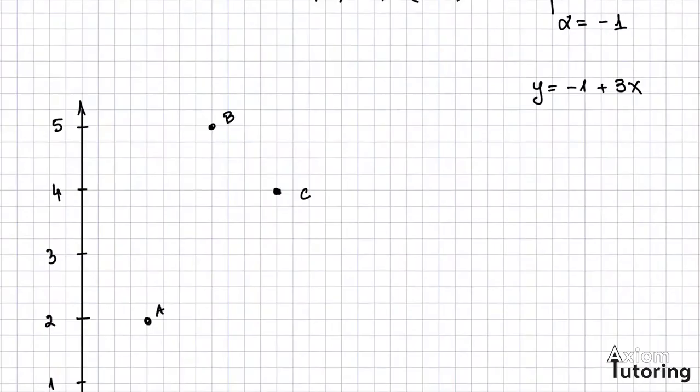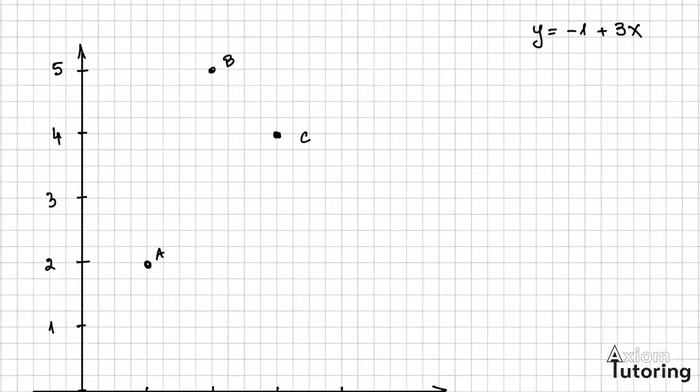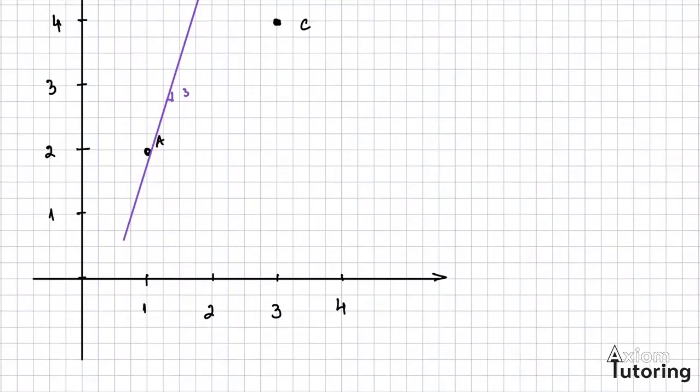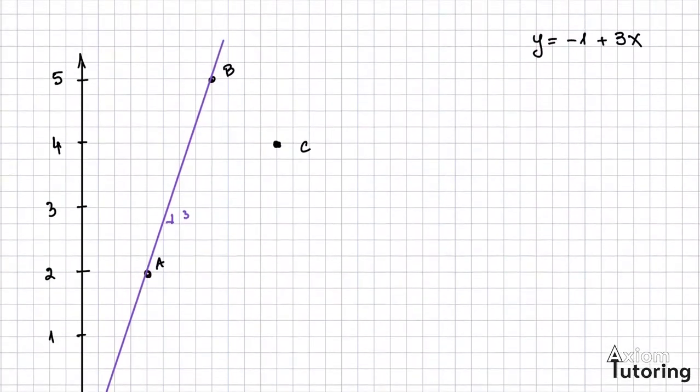So remember, I was just finding the line that goes through the points A, B. So if I were to connect these 2 points together, basically this line has the slope of 3. And if I were to extend it even further down here, basically it would have passed through -1, okay? The 3rd point that is left is this point C, so let us find what is the mistake that we're making on that point. And that is fairly easy to do.